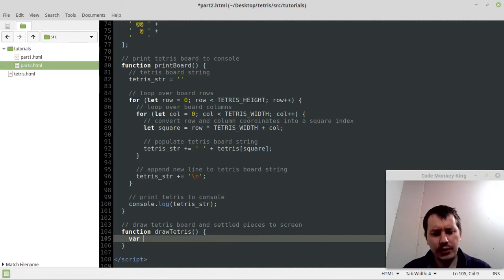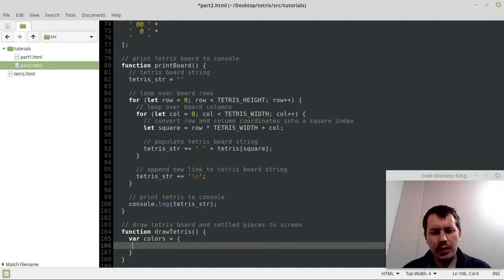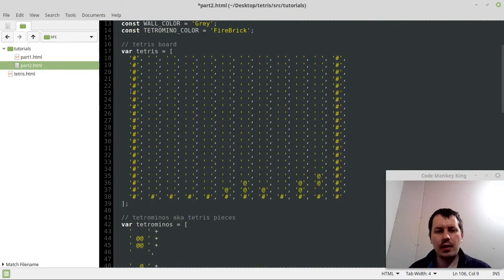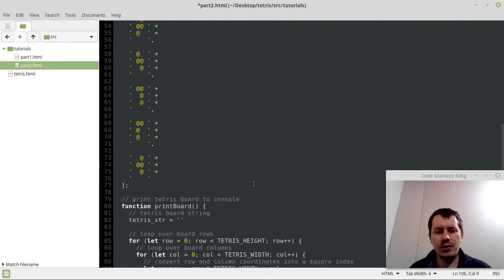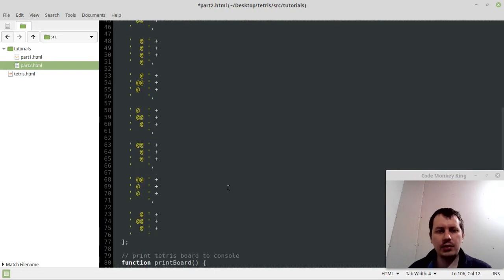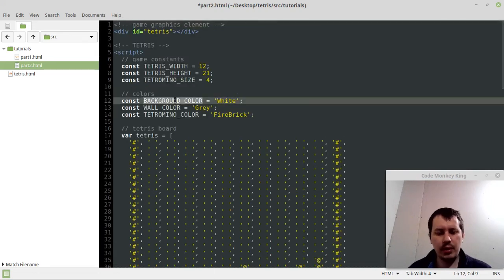before, let's initialize the colors object, and we're going to be doing the following thing. So here we have the empty space, hash symbol, and @ symbol. So let's define them. The empty space is going to correspond to the background color.